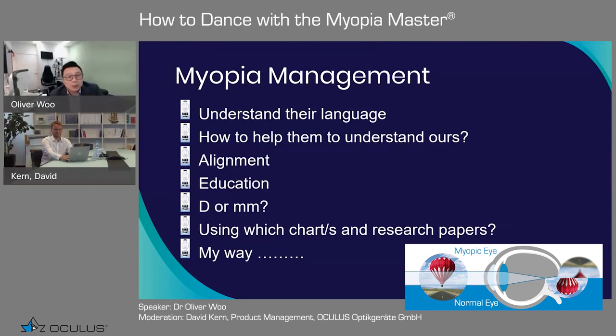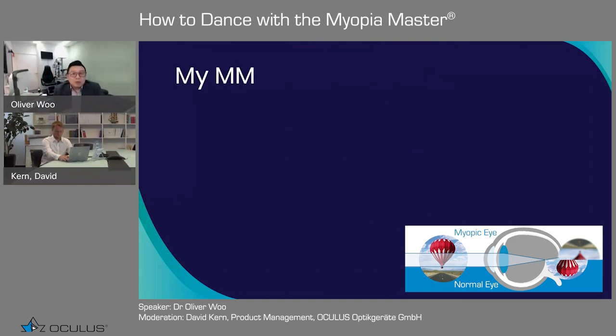That's the potential problem. It's seeing, really believing. Something we want to present to the patients and also the parents about what the myopia problem really is. Because when they visualize what we want to tell them, they can understand what we're doing.